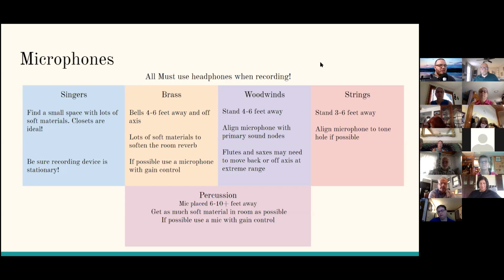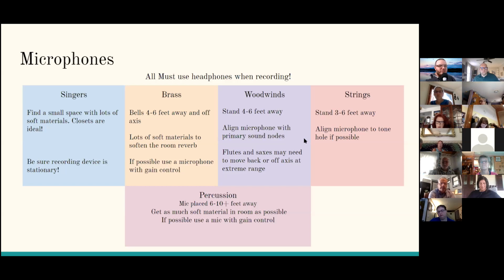Woodwinds, it's much less of a concern. They can be loud, but stand away, and use some of that soft material if you need to. Primary sound nodes: for clarinet, for example, most of the sound comes from the middle and lower end of the body, right? It doesn't come from the bell, so you don't want to put the microphone right down below. The sound's coming out from the holes.